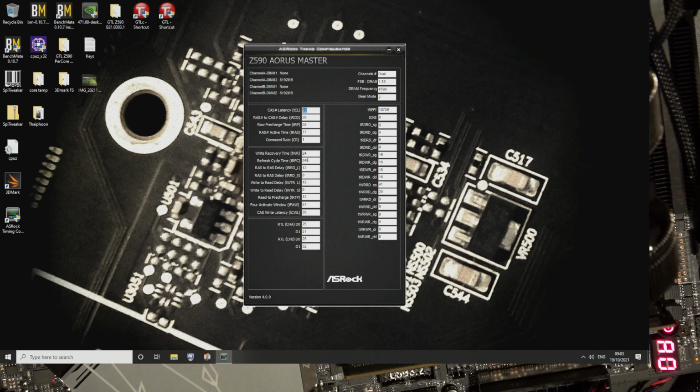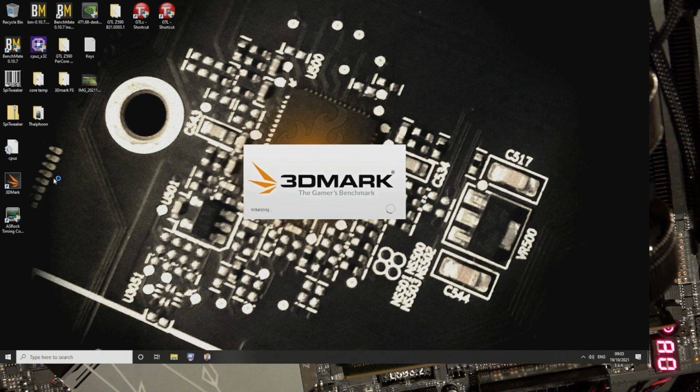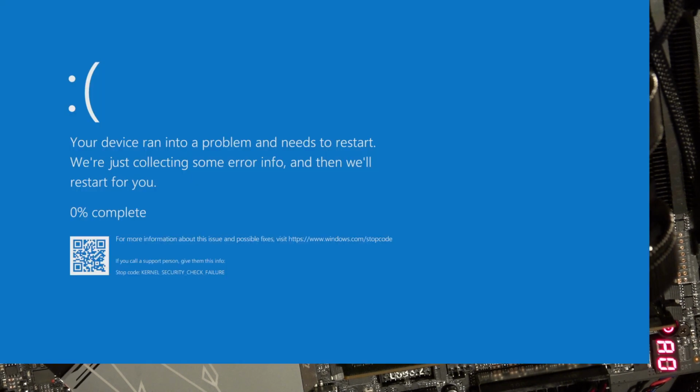So 22, yeah, so 4800, gear 2, command rate 1. Well, not actually command rate 1, but technically command rate 2, but if you were in actual command rate 2 on... Okay, so it's not stable, though. So we're going to go back down to 4600, then.